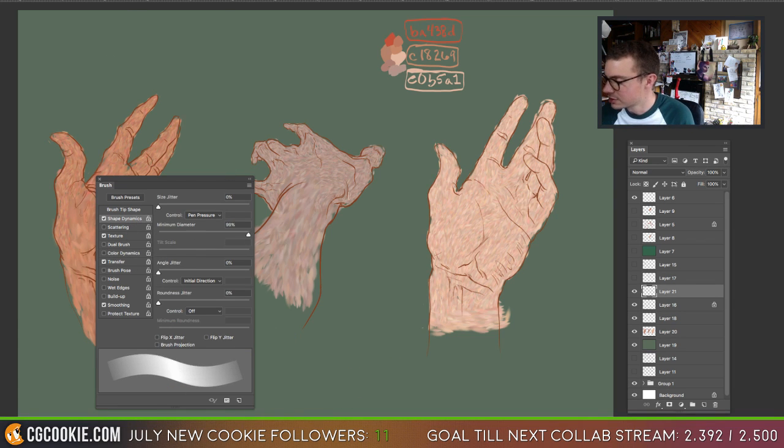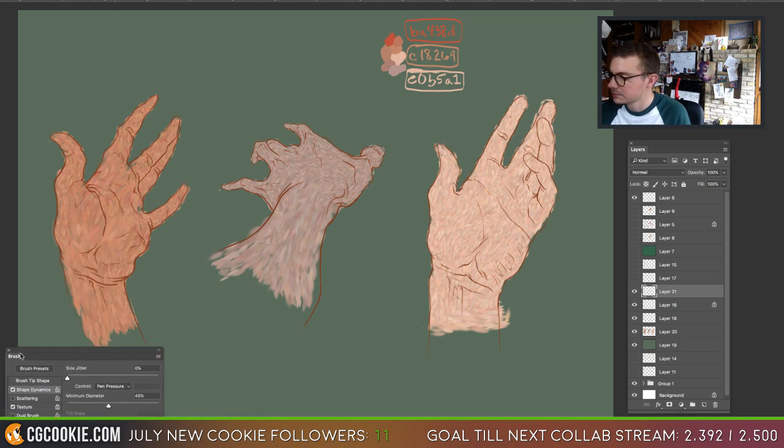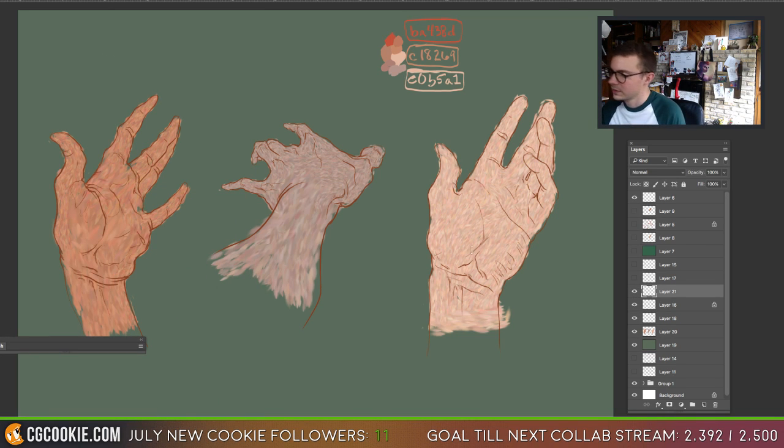You know what? I'm going to turn the shape dynamics pretty much off. Or maybe just a slight amount, like that. Okay. So now, on a new layer above all these other layers, I'm going to first lay out some of our light sources. Because right now, even though we have all these different colors within, it's still reading rather flat. So I'm just going through, I'm not focusing too much on if I'm covering some of the line art.